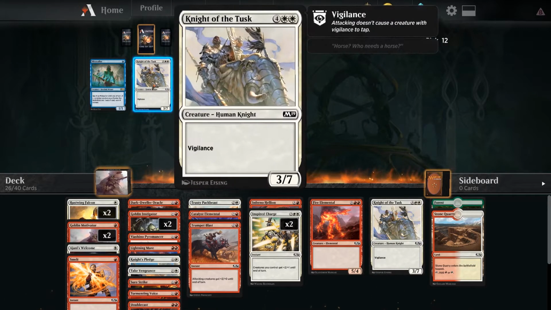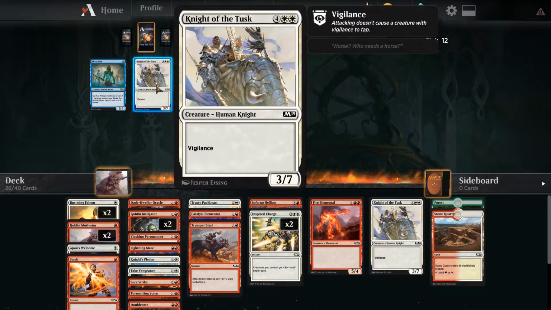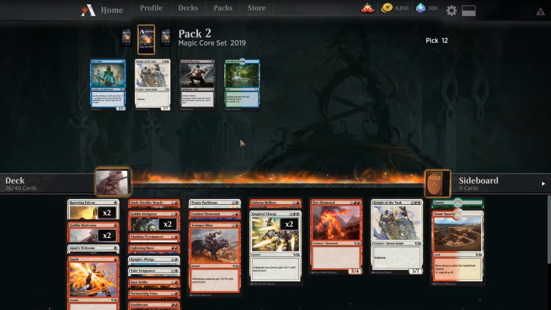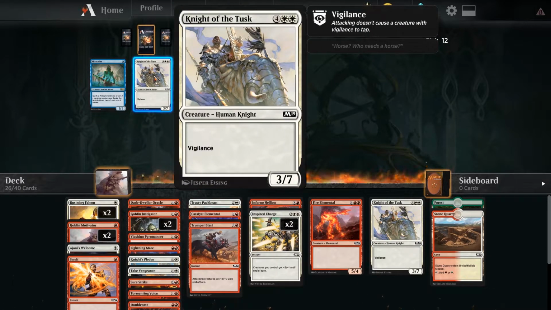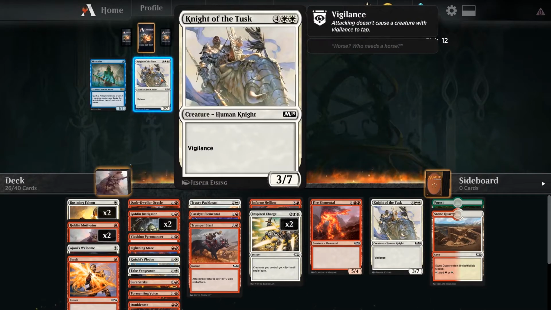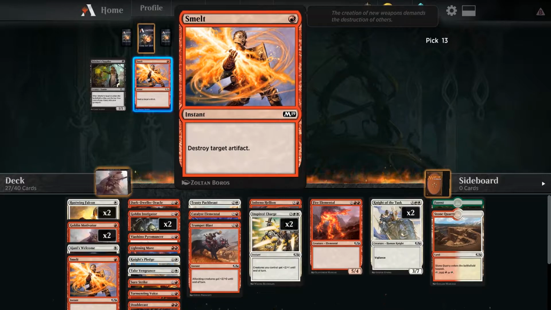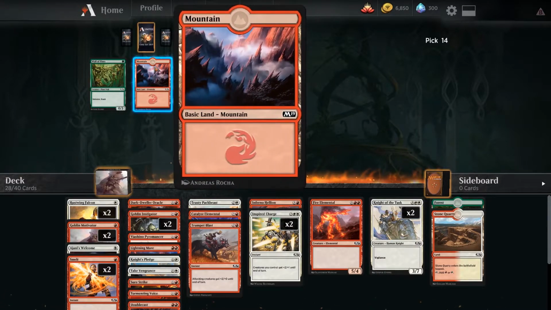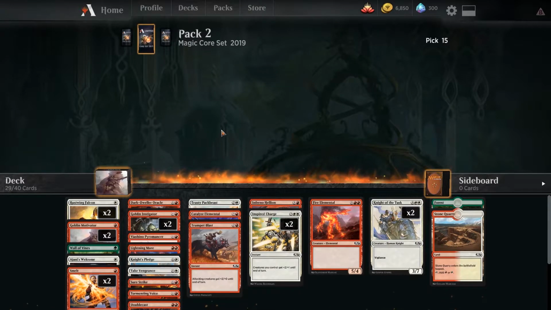Yeah. So another Knight of the Tusk. I mean, that's really the only thing. I'd say take the left one. You're not going to use it in this deck, but there's... Actually, is that the one I think it is? Nah. So it doesn't really matter. I don't think you're going to use any of these because you want to keep your curve down. Yeah. And none of the cards themselves are valuable or interesting. Defender reach. Yeah, just get that for your vault.